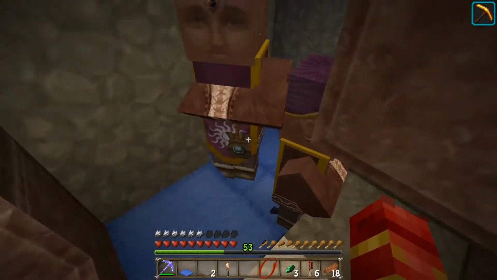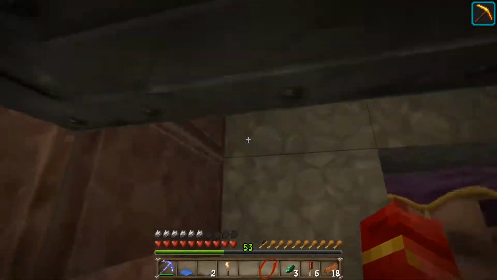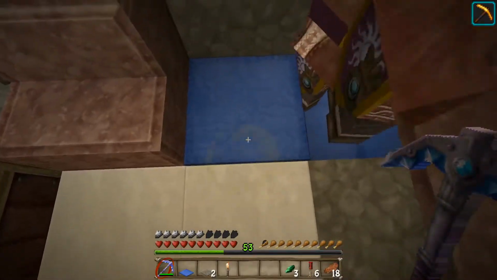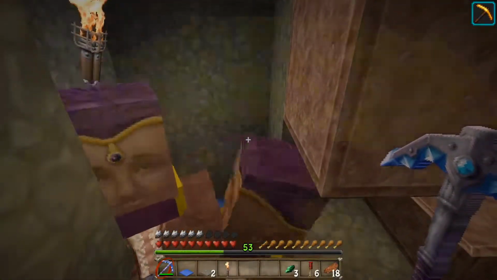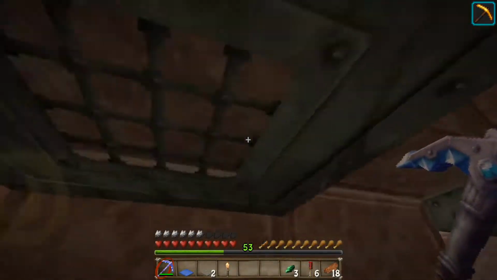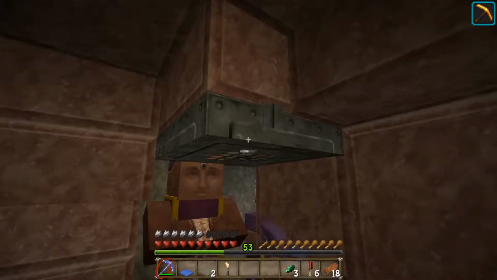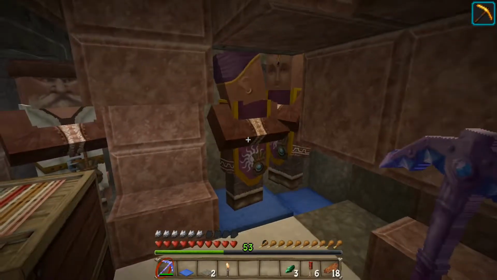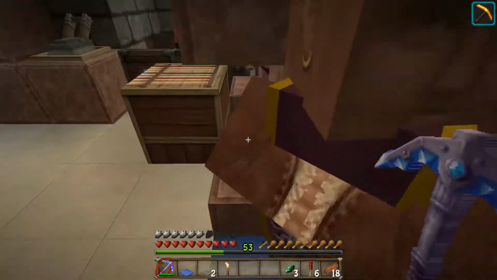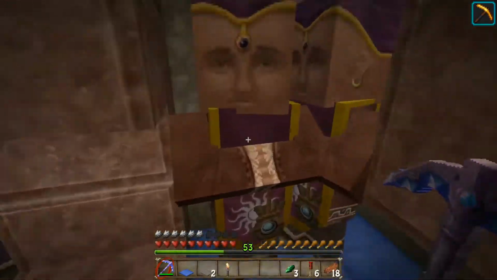Then I gotta be able to get in here to trade with these guys. Why can't I just walk in here? Is it because of this carpet? It is. I have to crouch to get in here because of the trapdoor. Well, because they're on carpets, right, I can remove that trapdoor now. Alright. We're learning.